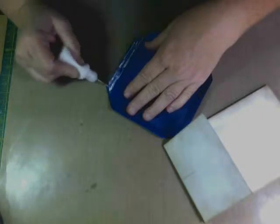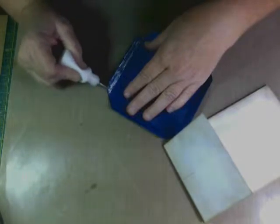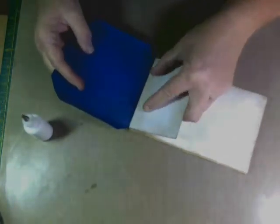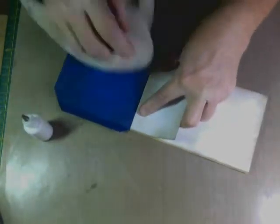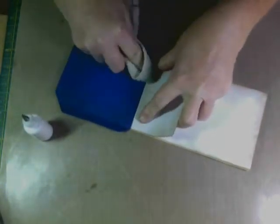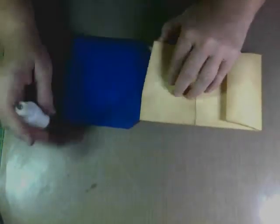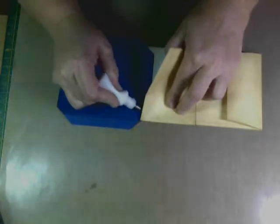So I'm just going to glue this down, and I'm only going to do one section at a time. I'm not going to waste the minutes on the YouTube going through all 4 of them. I'm going to stop it and then go to the next one, because it's repetitious and I don't want to waste a lot of time. So I'm going to put that down, and I'm just going to rub it, hold it down for a minute for it to take. I'm going to flip it over and then do the same thing on this side.